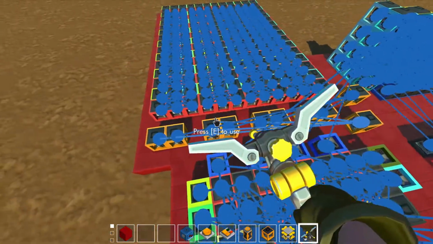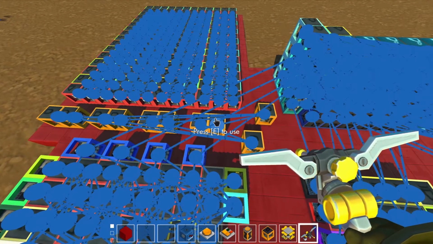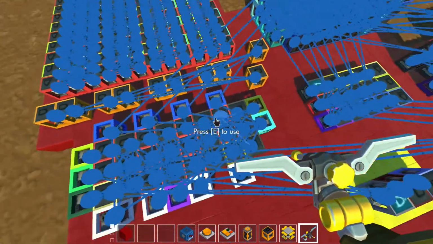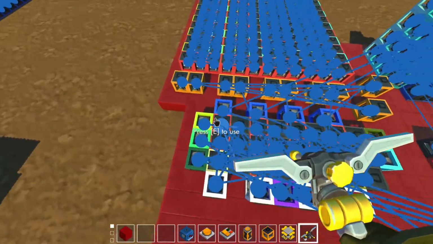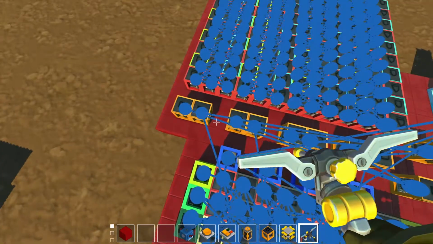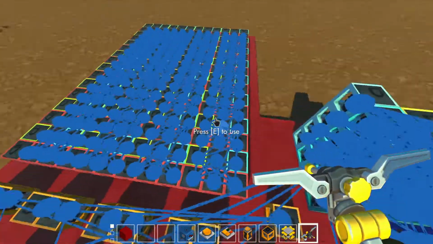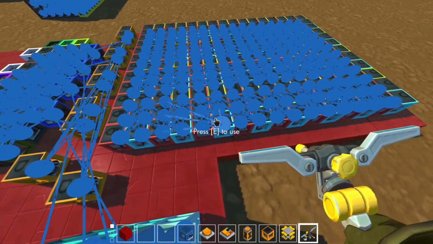I mean, 2-dimensional, not 4-dimensional. That would be ridiculous. And so this should be going that way, and the other one should be going the opposite way. And these also need to connect to all of these. All of these. Now that's going to be a nightmare.